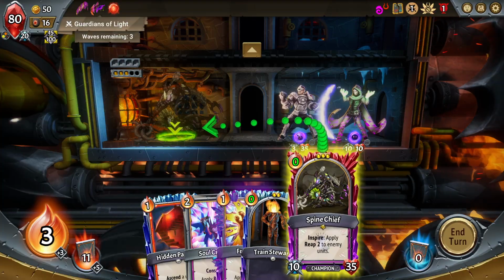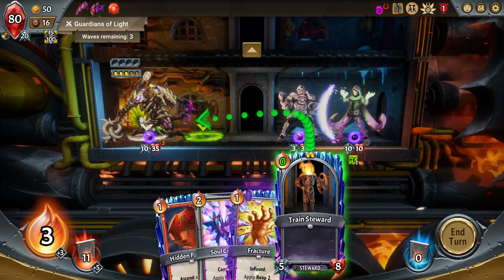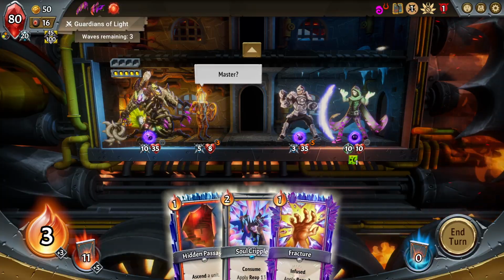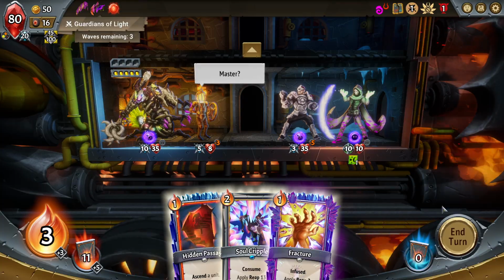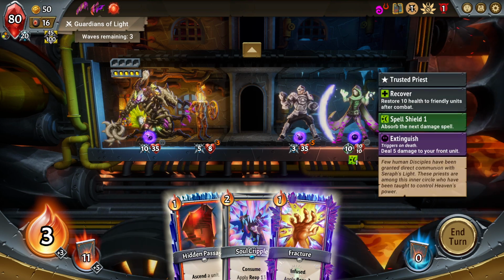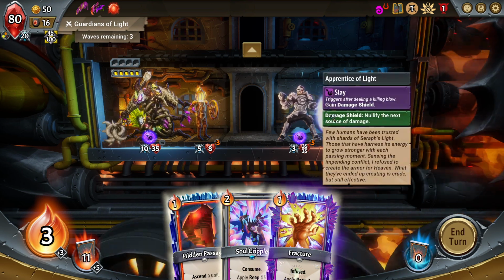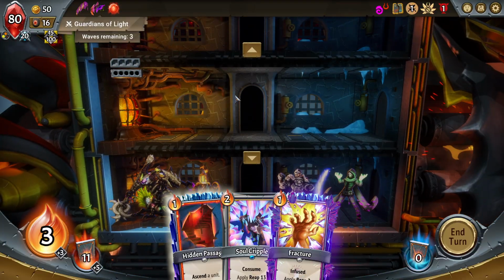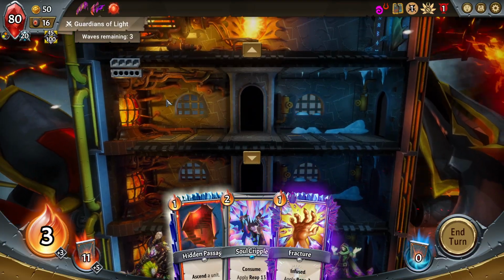So let's just put this down right here. And we have enough train stewards in our deck where we can just do this. So when we do hit end turn, all of the combat on this floor will resolve. They'll attack us. We will attack them. Anybody that is not dead on their side will then move up to this floor where basically rinse and repeat.